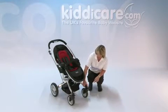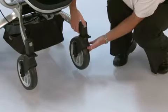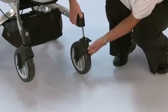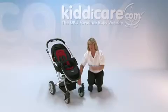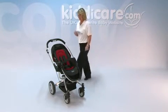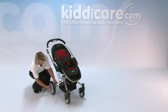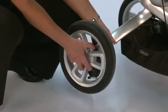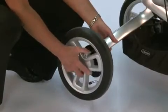The wheels are fully removable — squeezing the grey button on the front allows you to take off the front wheels completely, so if you want to pack this away or make it smaller for the car, you can do that. You can remove the rear wheels as well by squeezing a button on the inside of the wheel. The rear wheels have air tyres.